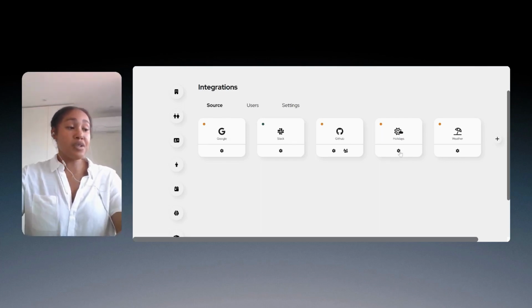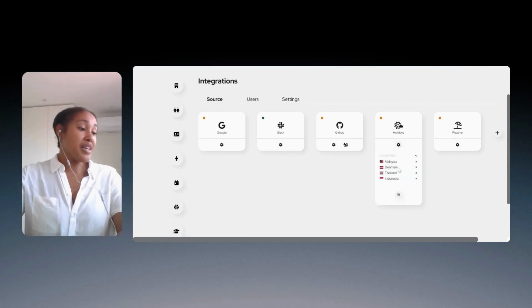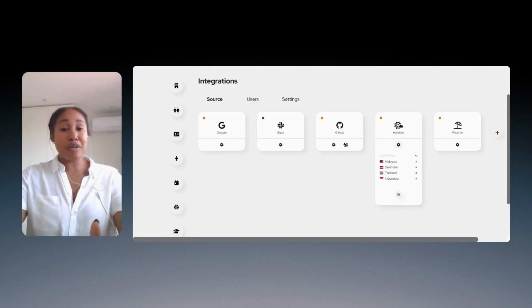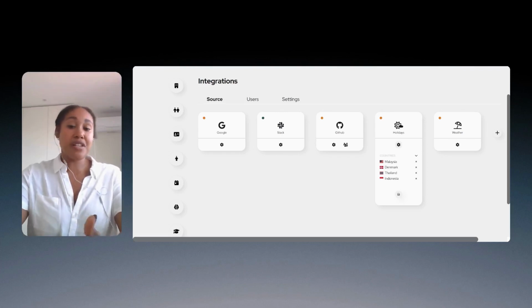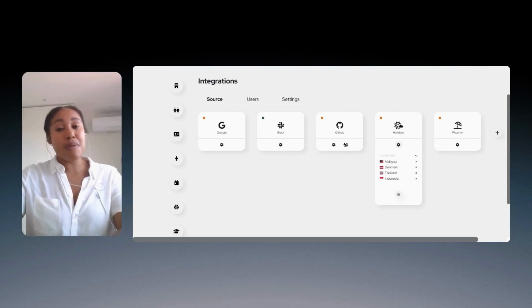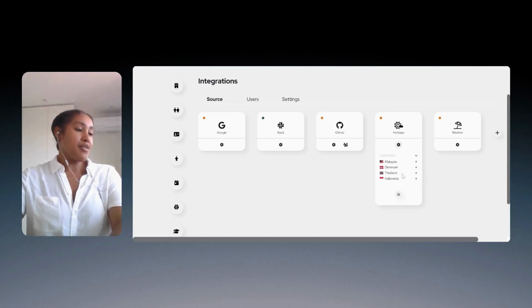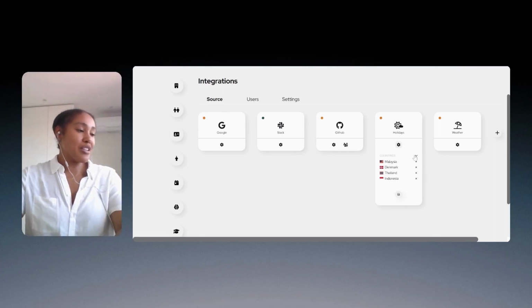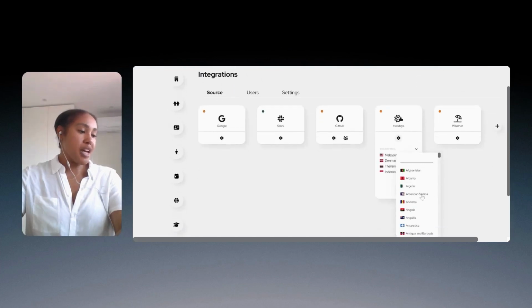The holiday one is a really cool one. That one is very simple. You can add different countries. Nowadays, teams are international, so a little bit all over the place. It can sync the public holidays directly to your account, and then it will show when someone is off or online because it does impact someone's productivity. So you can see where everybody is based in your team. You just have to click the drop down, find a country, type it in, and select it, and it will sync it. And remember to press save.